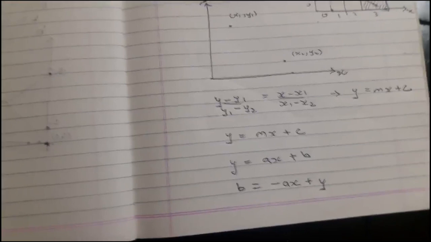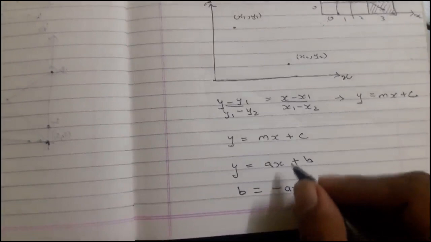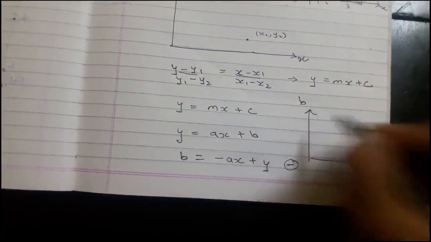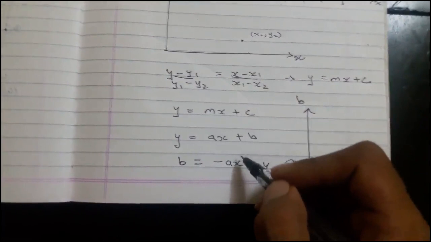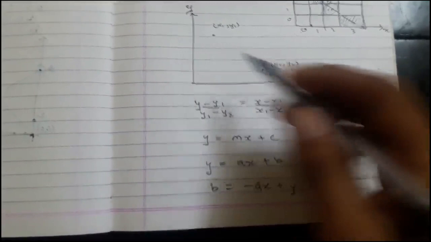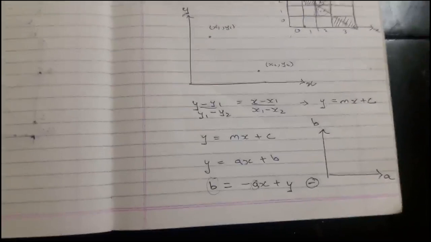So what I have done over here is basically I have converted my xy plane into a plane that is, say, the AB plane. Here you can see where in the initial equation I had x, now I have a, and where I had y, there I have b. So basically I'm going to map all the points on the xy plane to the AB plane. Why I'm doing this, I'll tell you in a bit. Let's see what happens.